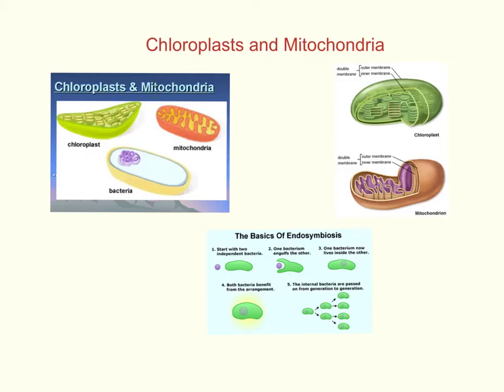Okay, so before we go any further with the discussion of photosynthesis, let's go over some of the similarities between mitochondria and chloroplasts. And remember this concept of endosymbiosis. So you have this chloroplast that's sitting here. It has two membranes, an inner membrane and an outer membrane. And if you remember correctly, the mitochondria has that same situation. You have an inner and outer membrane. Here they sit. And the chloroplast also has that inner and outer membrane. A bacteria has only one membrane, but sometimes they have cell walls. So that's an interesting difference between the three.